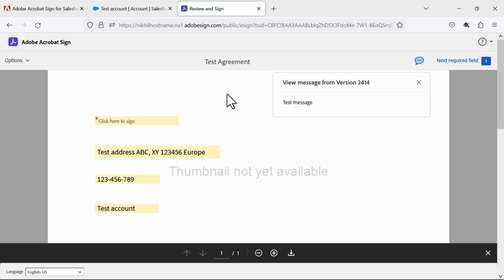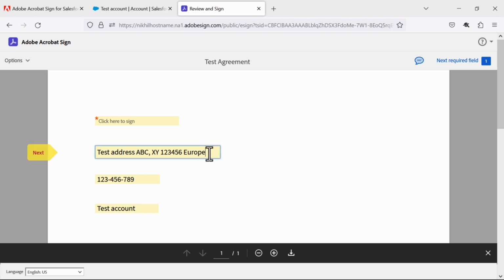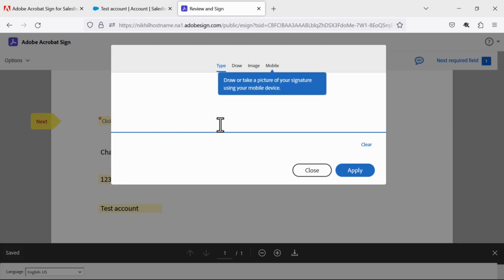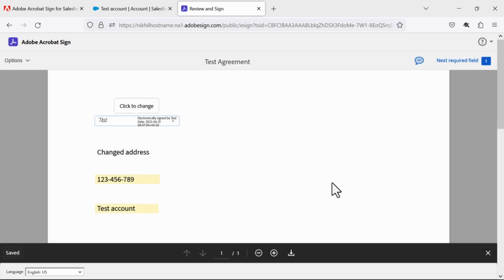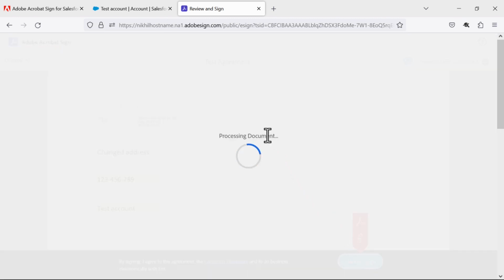Let's open the document for signing. Let's say signer decided to change the address. Let's complete the signing process.